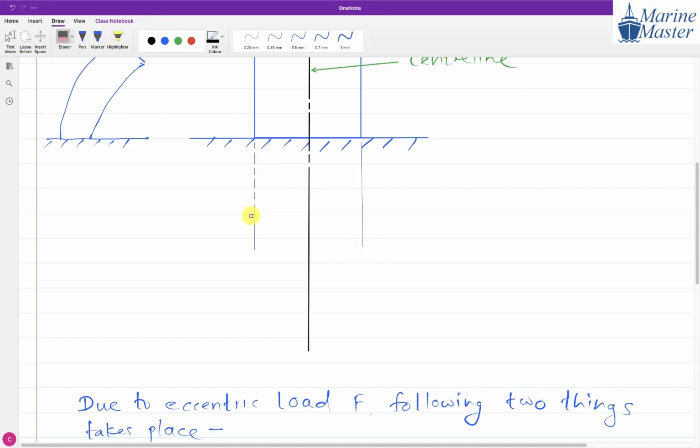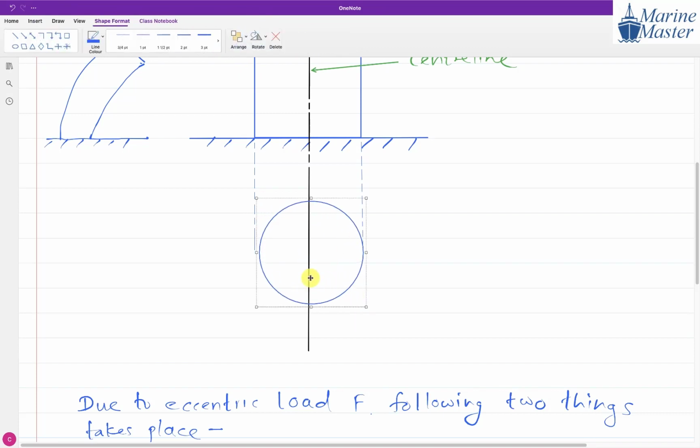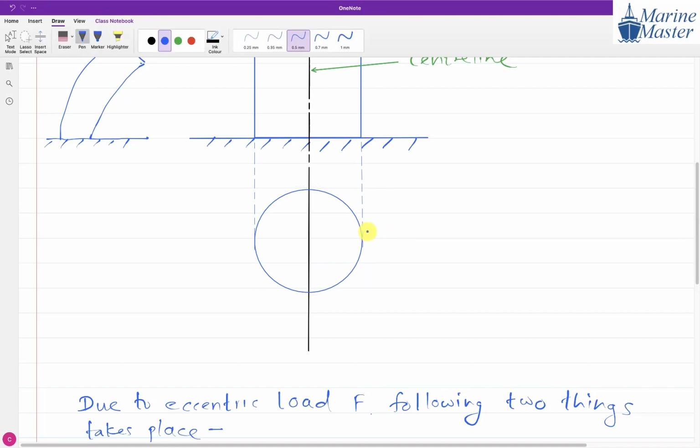So this is a dotted line. Now what are we going to show? Cross section of the column. You can consider any cross section here, but for simplicity we are showing a circular cross section. Generally columns are circular, but it is not necessary. It can be rectangular also, it can be I shape also. We will see in our upcoming discussion which columns we will have and how to build them. So this is a circular cross section.